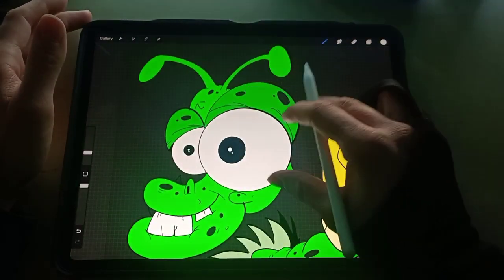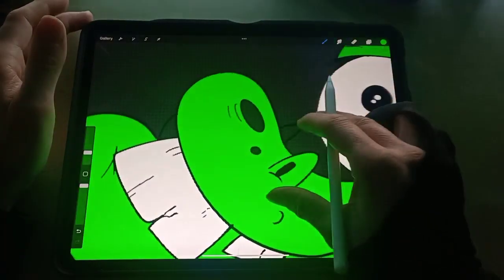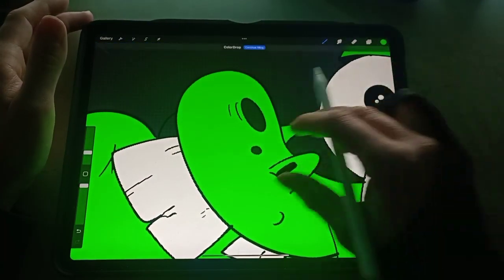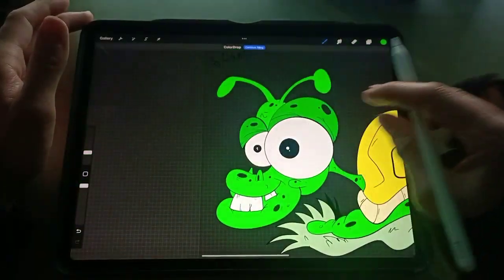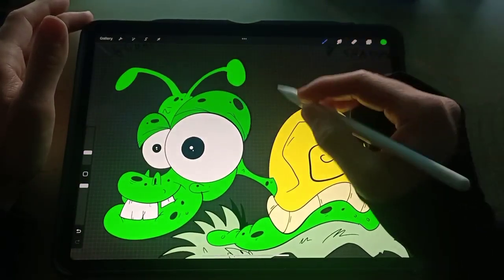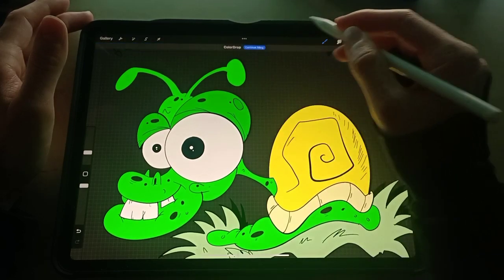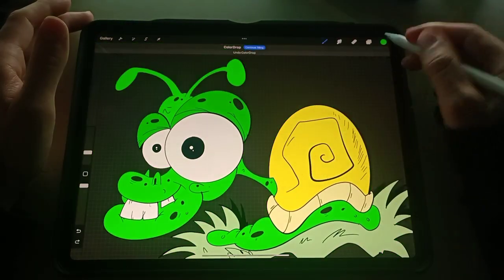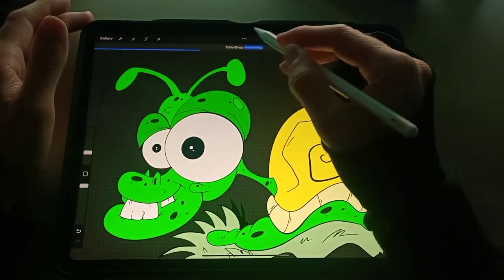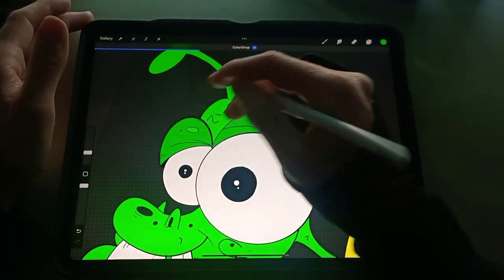So now for the rest, probably I forgot to drop it here, this section too. For the dots, let's say maybe take this color and put it here like this.